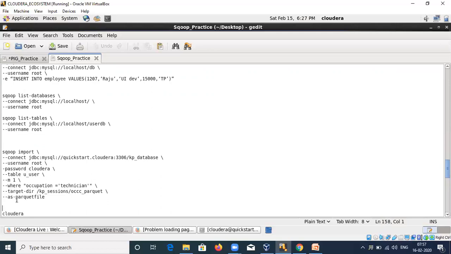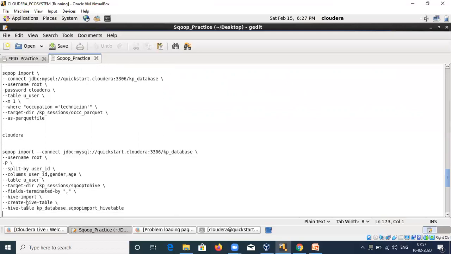Yes, sure. What we have seen in this example is that when we are loading the data to HDFS files, we also get an option to specify whether to store as a Parquet file or Avro file. We have loaded the data using a Parquet file. We know that Parquet is a columnar storage and it will improve the performance. So we can load the data using a specified file format. This is the syntax that we have seen.